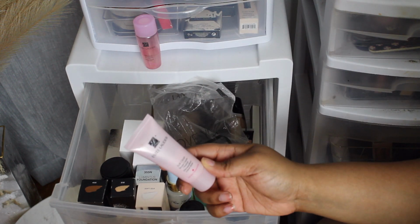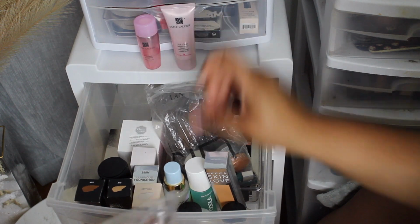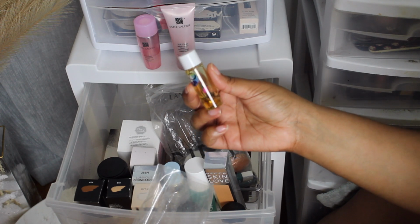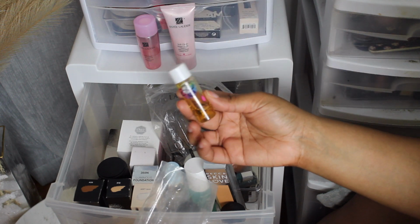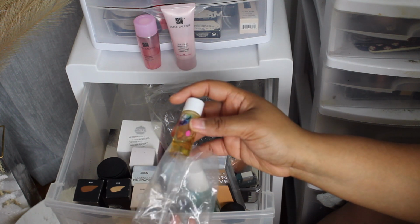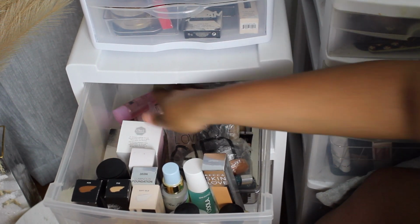I know my neighbor used to give me some of her makeup. This is Estee Lauder Soft Clean Cleanser. And then I have the, what is this? The Beauty Blender. This is the Liquid Blender Cleanser. I don't even know if I've used this cleanser, and I swear it looks like it's almost gone, but it's starting to rise up. I've never used that. I don't even know how I got it. It's definitely a sample size, so I don't know if it came in something I bought, but I never tried it.